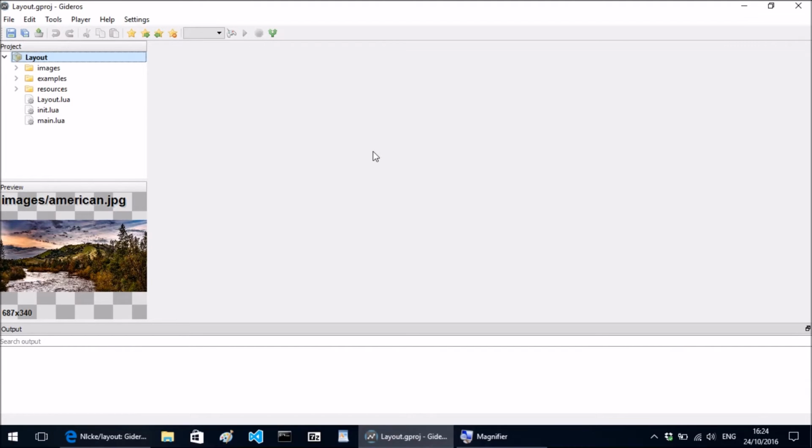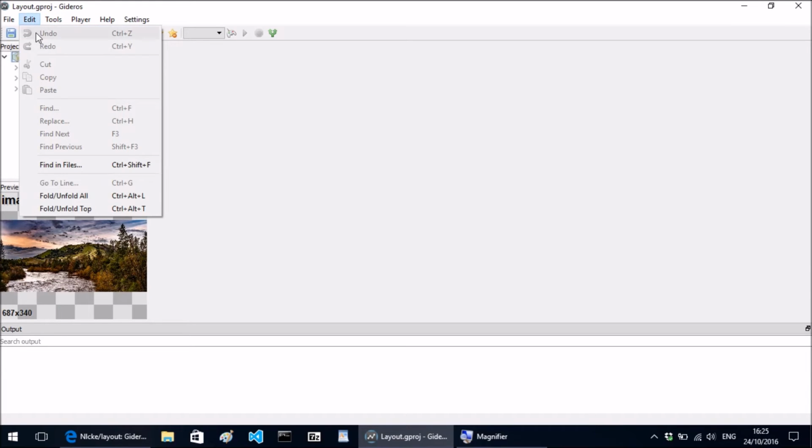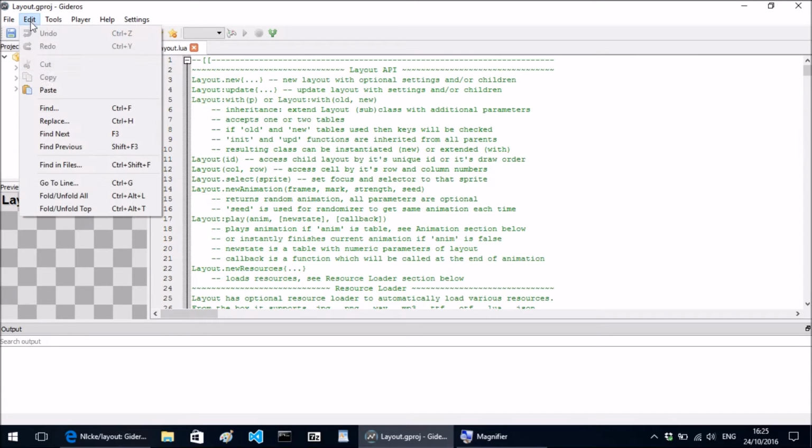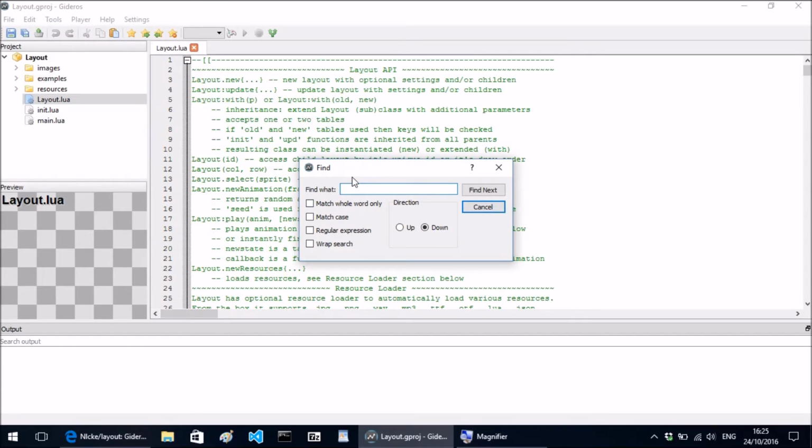Gideros already comes with a large number of different sprite types, but one of the things you need when you're creating, for example, dialog boxes and other buttons and widgets is some way of arranging them on the screen in neat rows and columns without having to manually place them. For example, in Gideros Studio itself, there are many dialog boxes. For example, you can find something using Control F, and the dialog box appears. It has input fields, it has buttons, and different types of buttons, and everything needs to be arranged in neat rows and columns. It would be obviously tedious to orient and arrange these things manually using a Gideros set position command.